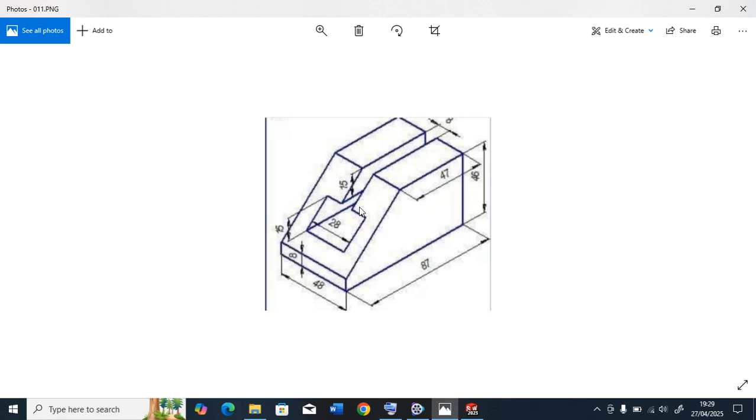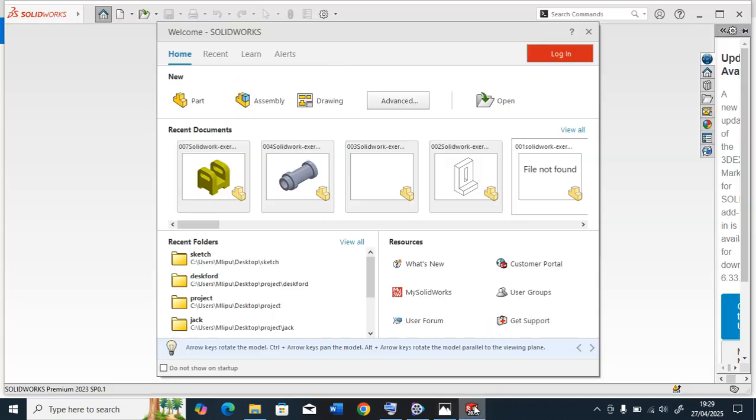all here, it is 15 to 28. Here, this slot here is 8, deep down the 8 is 15. So we are going to start by sketching this view here, which is the right view of this component, and extrude by 48. So here 47, 46, 87. Here is 8. So good.